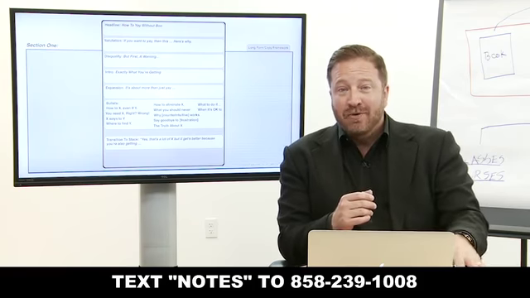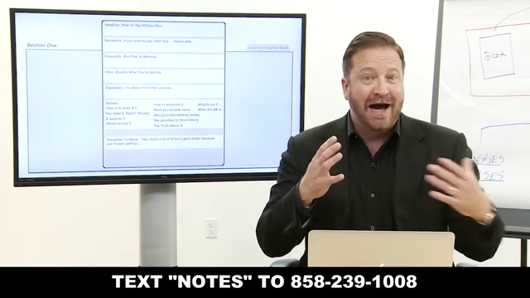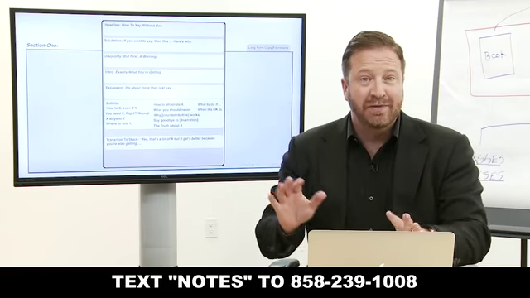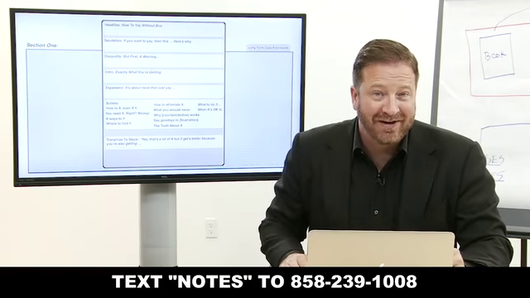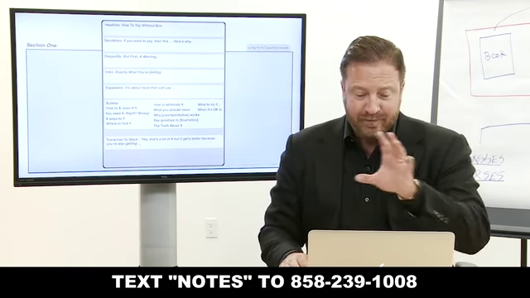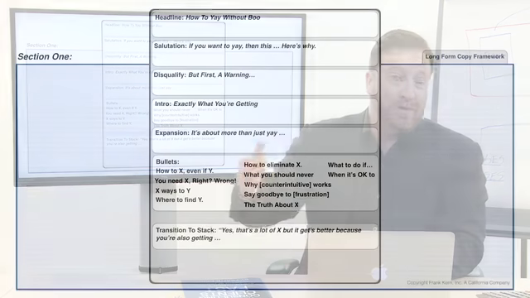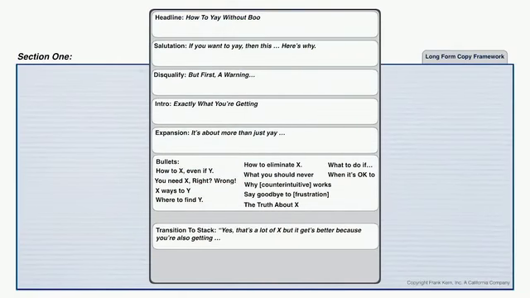Okay, so now what we want to do is we've really sort of gotten them curious. We've told them what this stuff is about. We've addressed a little bit of the skepticism. Now it's time to start selling, okay? So what we're going to do is transition into what I call the stack. Before I go into what the stack is, let me tell you how to transition into it. Basically, we say, yep, that's a lot of X, but it gets better because you're also getting, and now we're going to want to start stacking the value and beginning the offer.